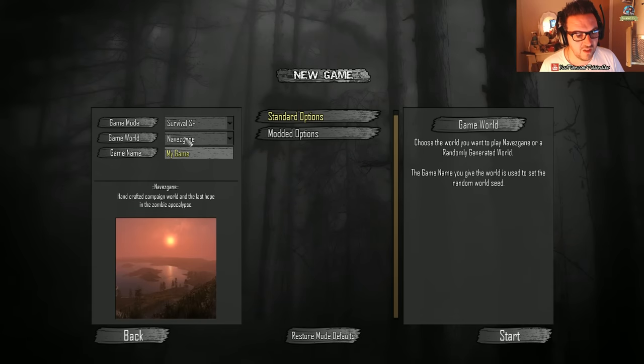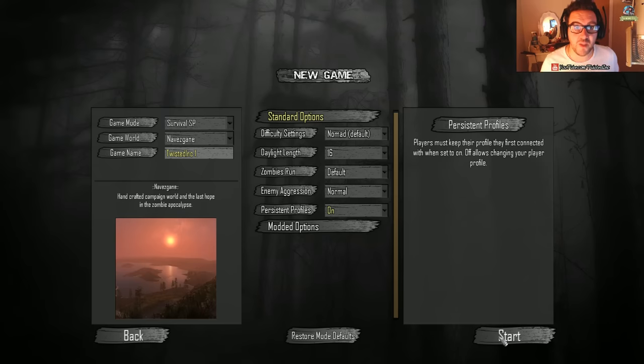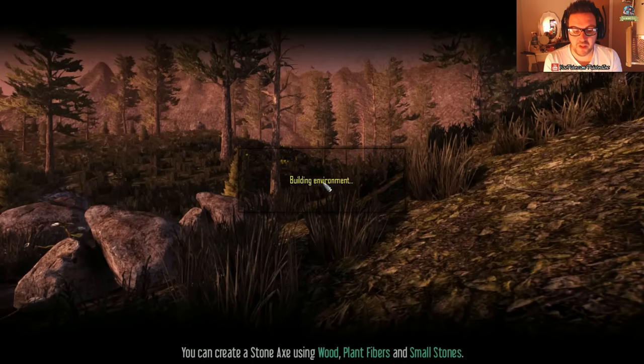Survival, Navezgane, why not? Twisted Ink, one. Standard options, Nomad, Daylight, let's just leave it all as standard. See how we get on. Kind of excited. I hope this works. I clicked start and nothing's happened yet, so. There we go.